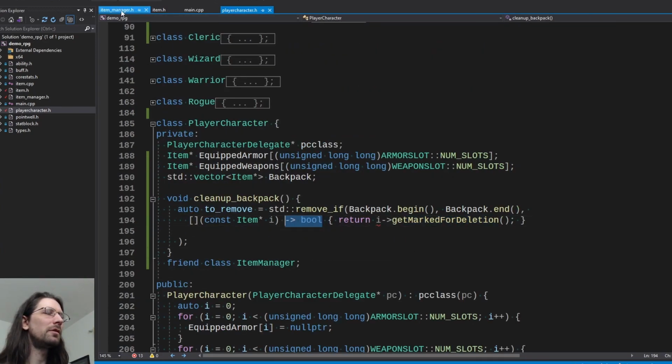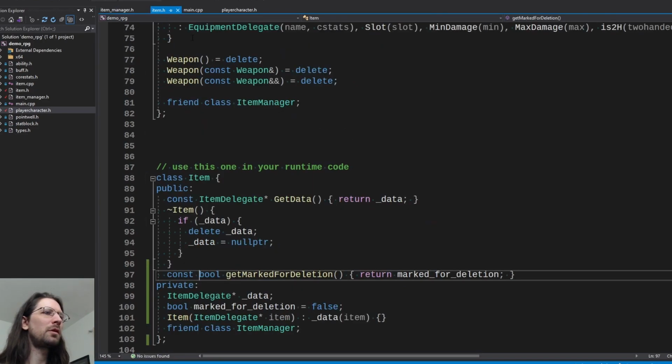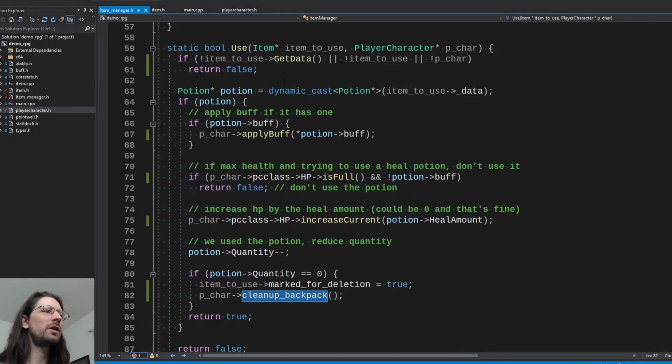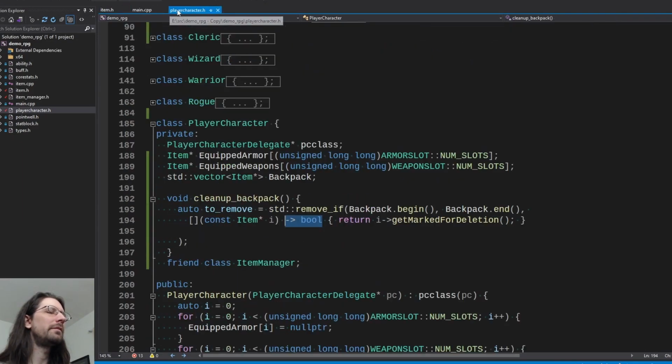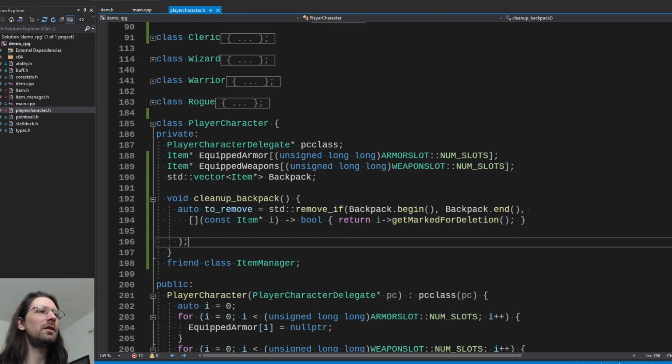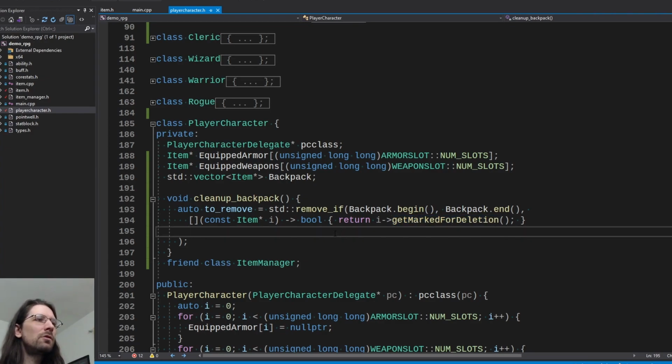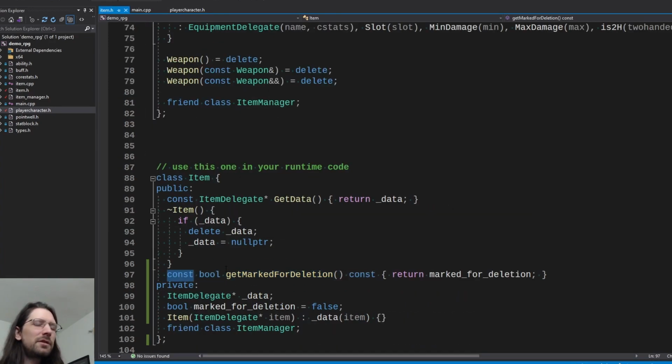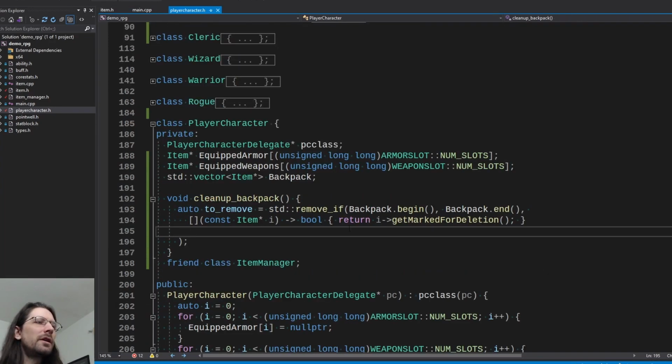I think. Oh, oops. One other thing we want to do here. This const is kind of optional here. Probably going to be returning a copy anyway, but we want this function to be const, which basically just says this function does not change anything in this item class. And that has to be like that. Oops, I keep going to the wrong one, because this here is const. So it just wants it to match up to say, hey, the item's const. The function you're calling should be const too, just to make sure you're actually not changing anything. So kind of a nice little warning there. And this const is a little more optional at this point. I think it'll be fine either way.